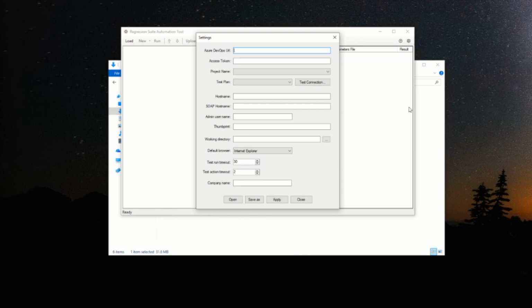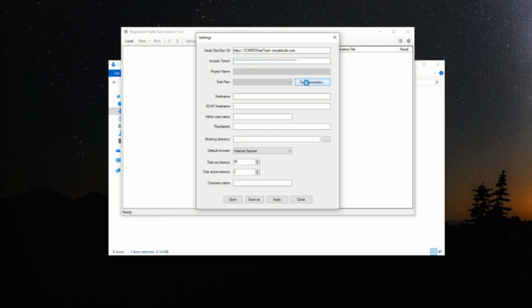So I'm going to give here the name of my Azure DevOps site. This is, again, the Dynamics 365. Going to give the access token. The access token that I'm using here is the same one as for LCS. If necessary or wanted, you can create different access tokens for different purposes.